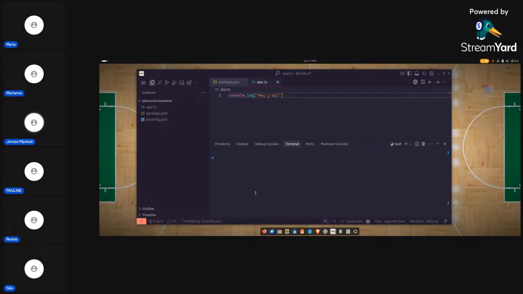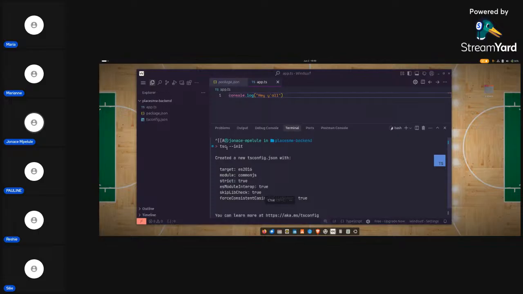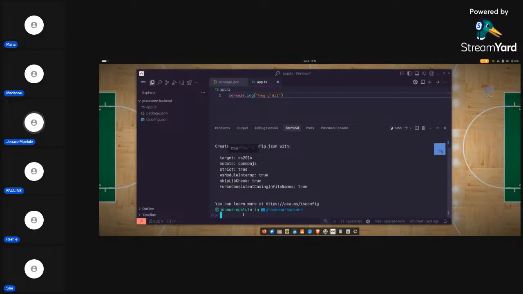Or you can use npx tsc --init. If you don't have it globally and don't want to install it globally, you can just run this command with npx.